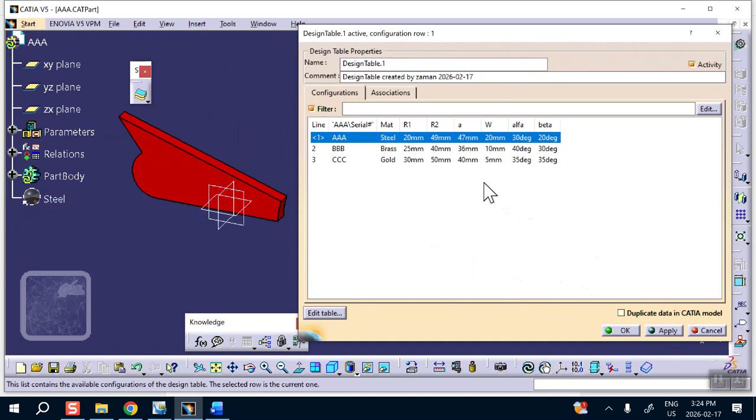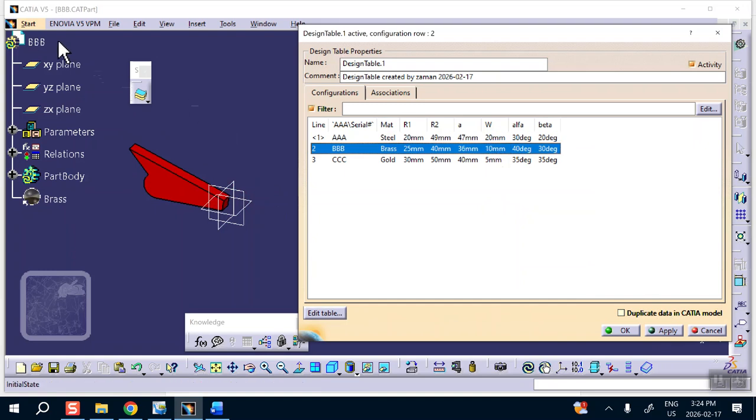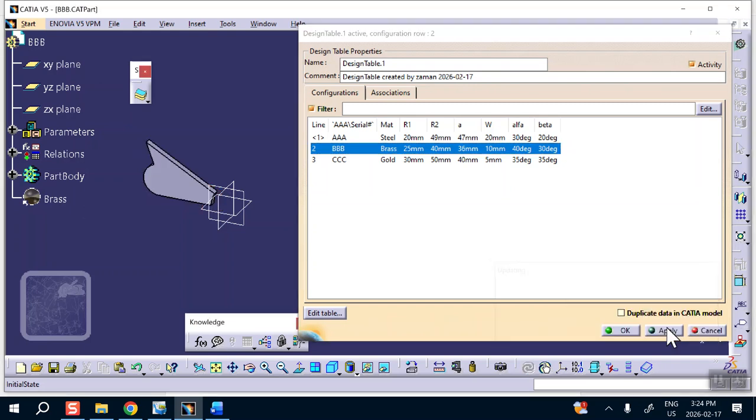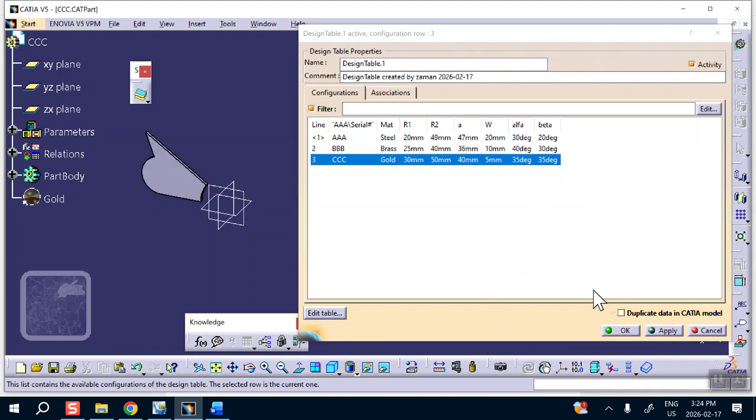If I say apply, it should resize according to those dimensions. There. Next row, BBB, brass. If you say apply, it should resize, assuming there are no issues with the sketches and the part. There we are. And last row, CCC, gold, apply, and there we are.